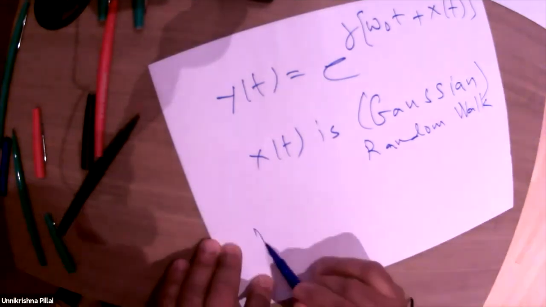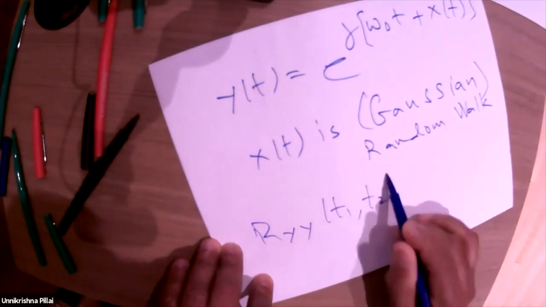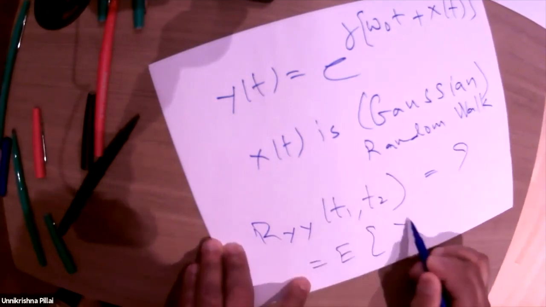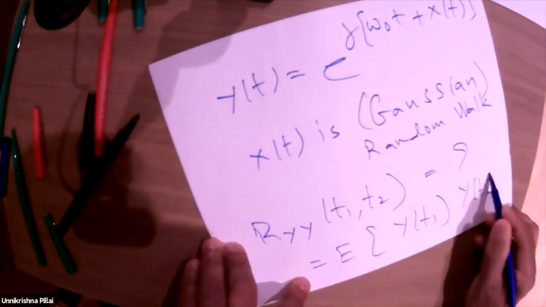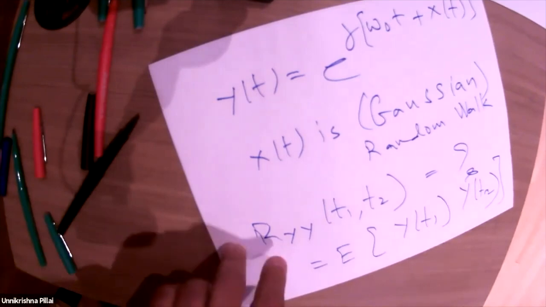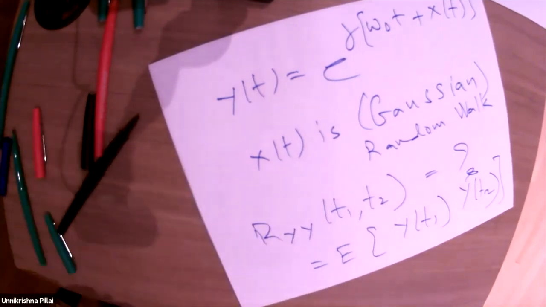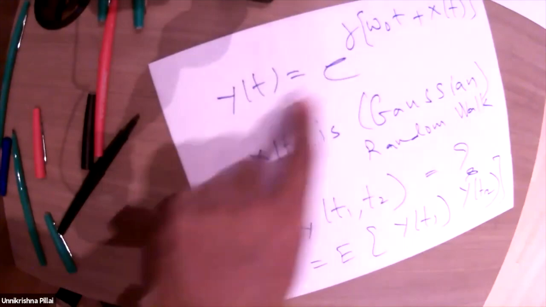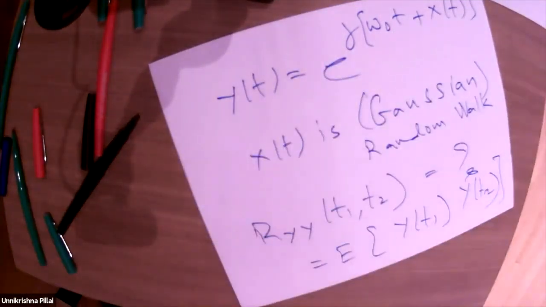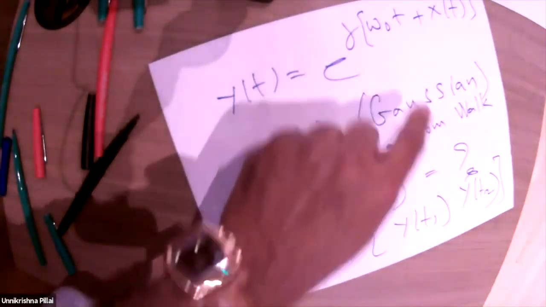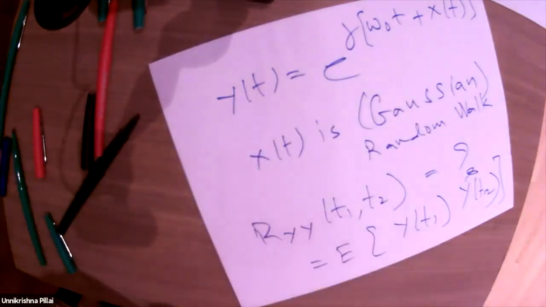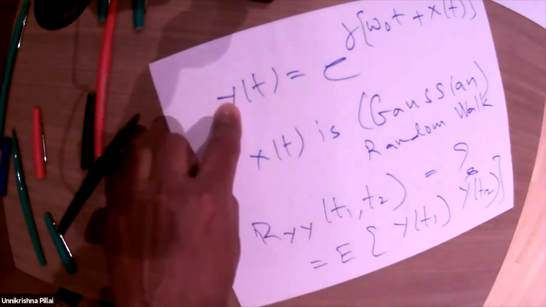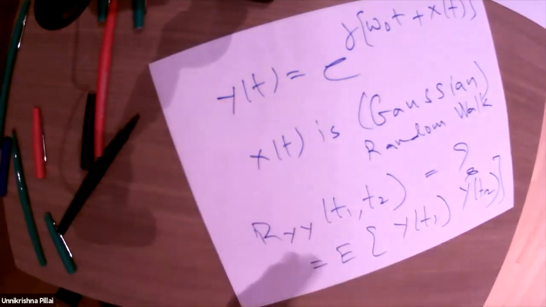So your problem is find Ryy t1 comma t2. So remember, you have to use this expression. Let me give you some hints. This problem is completely defined. Don't look at the solution first. This is the definition, because you have j is square root of minus one. So you can see what is going on is I am frequency modulating a random walk, remember you came to electrical engineering. A random walk is a Gaussian process with autocorrelation function, which is minimum of t1 comma t2. What I am going to ask you is find the autocorrelation function of this. It looks complicated, but you have to make use of the Gaussian properties, all this stuff.